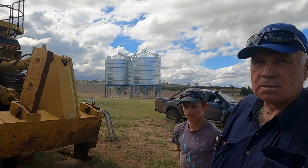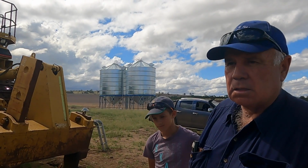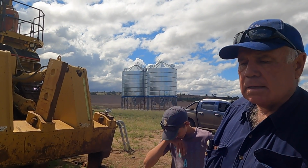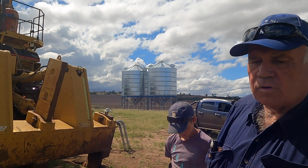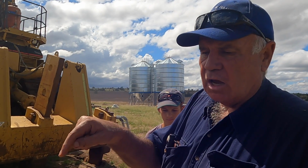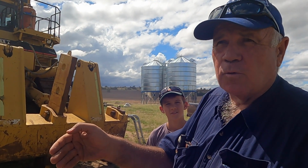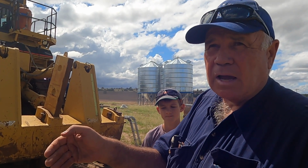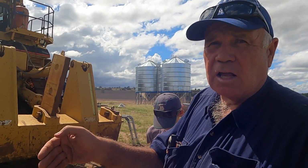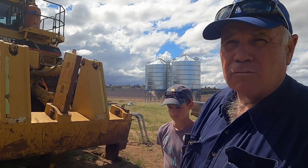These plates are a bit thicker than you thought. Are they? These are the heavy, or they're different to the other heavy duty tracks we got. They're thicker again, are they? Yeah, I think another 2 mils, so they'd be 23 mils. And what we were finding, a lot of the trouble I was having with the tips was when you go to cut, if your angle's not right, you get a lot of blowback and it just ruins your tips. So you've got to hold it at about 45 degrees to stop the blowback. And then of course you're cutting nearly closer to 40 mil of steel once you're on that angle. So once it blows through, then you can straighten up and do your cut. But a lot of learning involved.